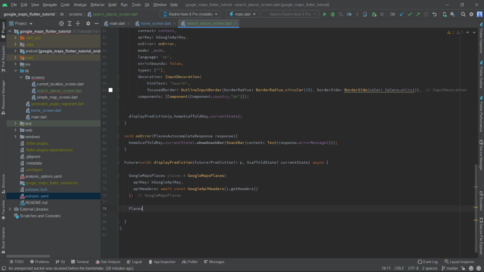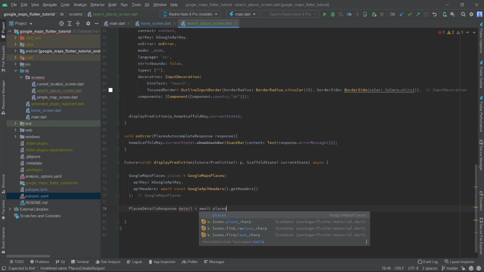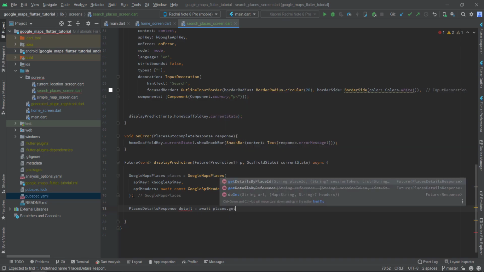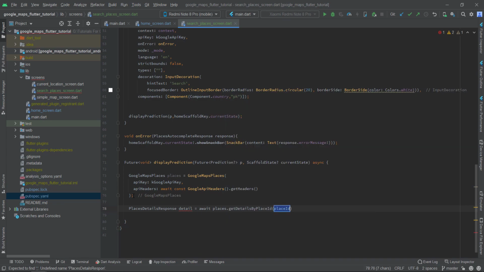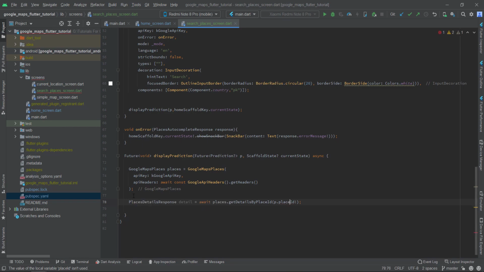Okay, after this you need to show the details of this. So places details response detail await places dot get details by place ID p dot place ID, like this. Okay, yeah, I think so.